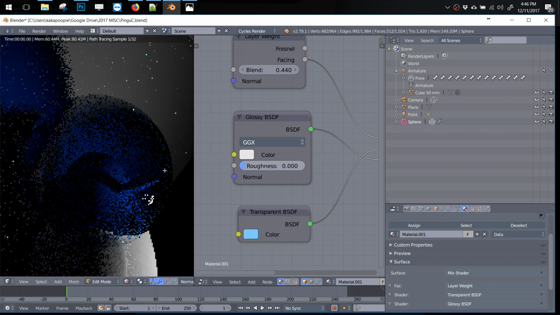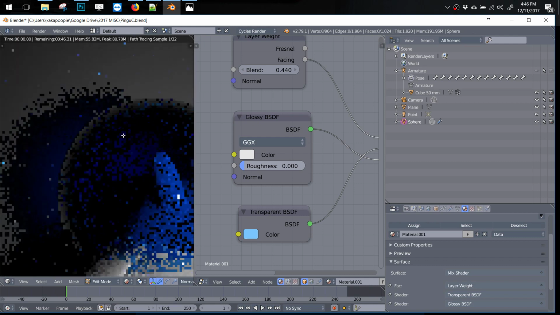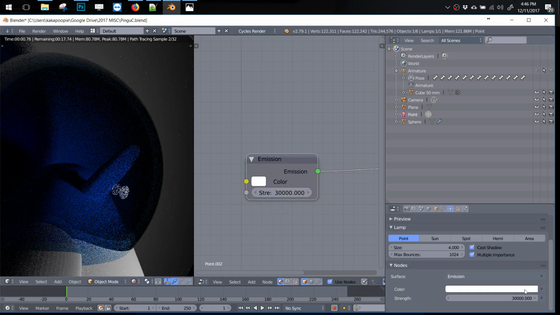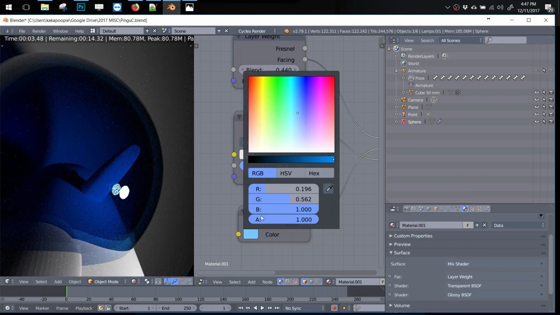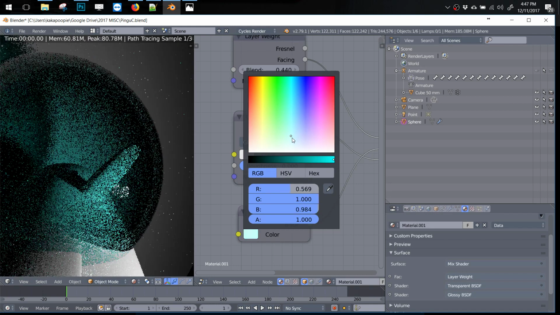So you should be able to see some thickness of the glass, or the fake glass. 50,000. I think I had it like that.